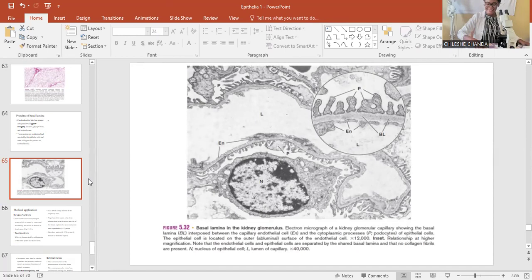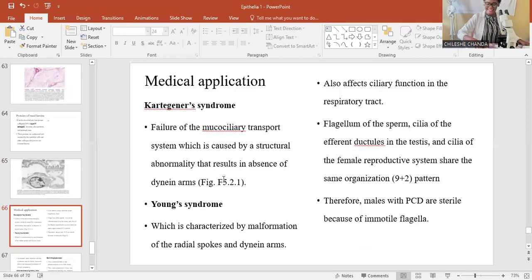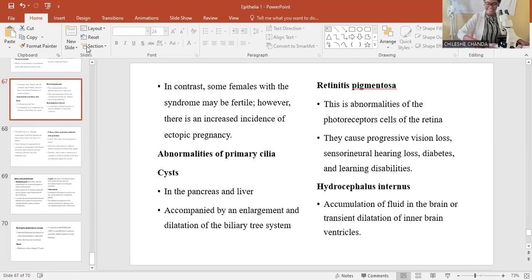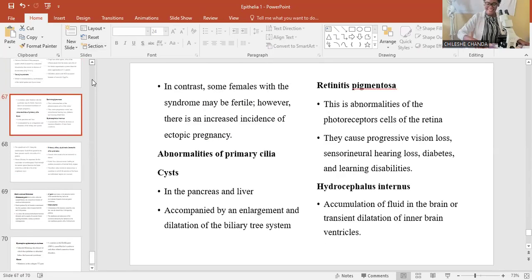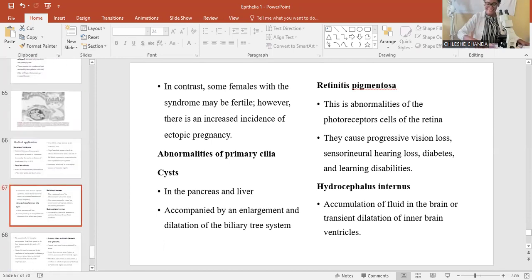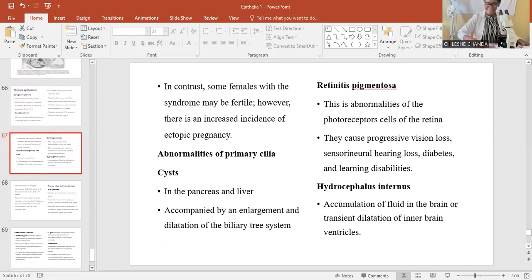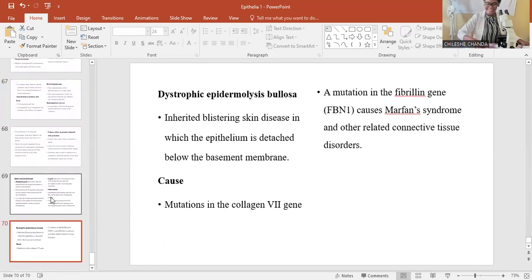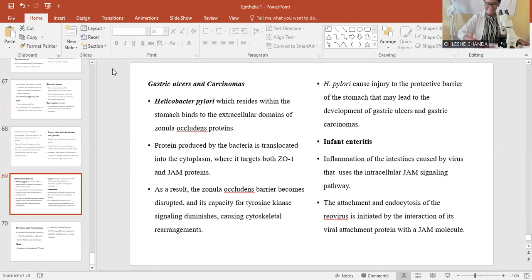So we have come to the end of today's lesson. These are just clinical correlates, the things that you may relate to the anatomy that you have done today. If you have time, you can still go ahead and read a bit through them. However, this is the end of today's lesson. See you next time.